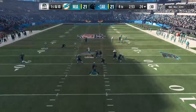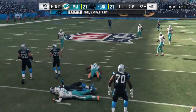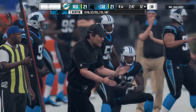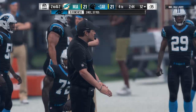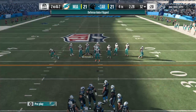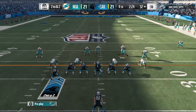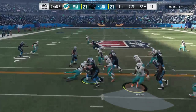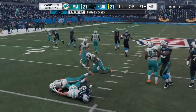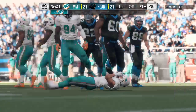Now a play fake here on 1st down. Funches with a catch over the middle, and he's able to get out to the 32, brought down there. A good pickup there, 8 yards on the 1st down completion. And there they went, crossing route against the zone defense. What do you think of that? Takes real coordination between the passer and the receiver, because you got to read those zones and where the open spots are and be on the same page with the guy throwing the football.